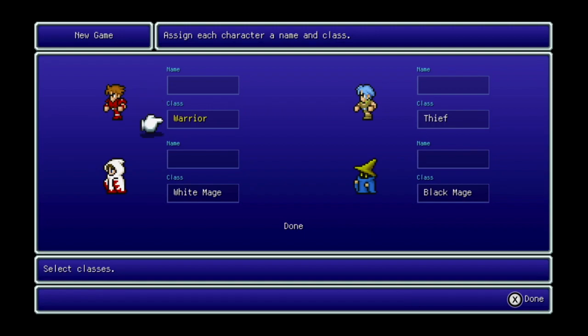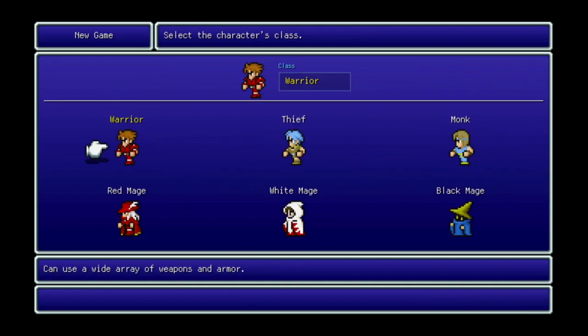Over here on the top left, we have the Warrior. By far the most physically oriented class in the game. They can equip basically any kind of weapon, any kind of armor. All they're really good for is physical battle, but that's not a knock against them, because it's pretty great.